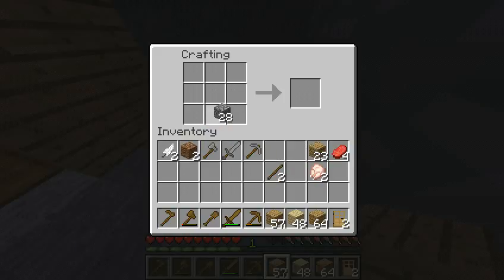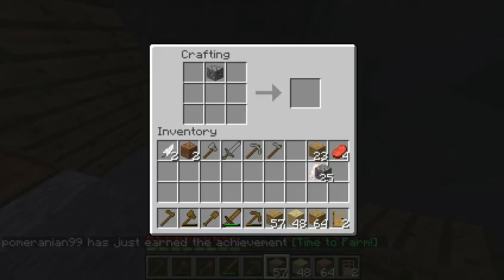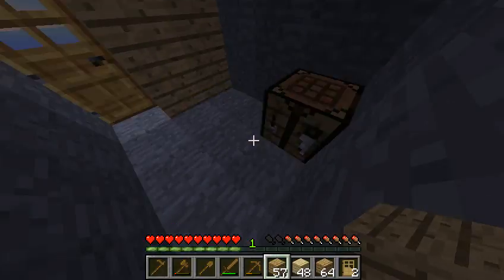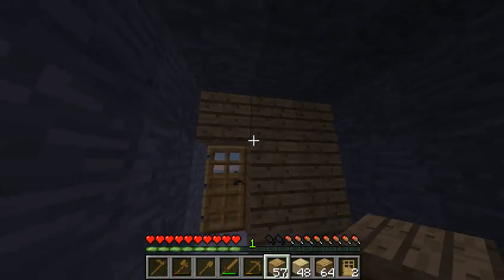Let's see. What else can I give myself? Stone hoe. Let's do that. And lastly, I might do a stone shovel. Always blank on stuff like that. And here's my sticks, and here's my shovel. There we go. So this wasn't too bad for a starter base, I guess you could say.